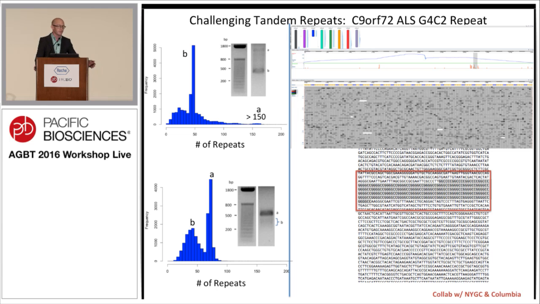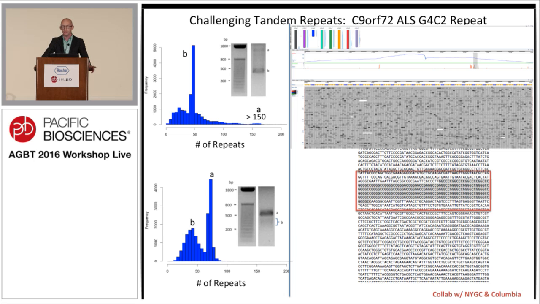So what you're looking at on the top track and the bottom track are two examples where you have two alleles mixed, where the repeat identity in example one is basically around 50 repeats. And then the second, which is the little peak I have labeled as A and greater than 150, is a very minor allele mixed in there. And you can't see that well on the band, so I have it labeled. But even in cases where you have very rare occurrences or subclonality, you'll be able to sequence through that. And the second case is a little more cookie cutter with repeats between about 40 and 75.